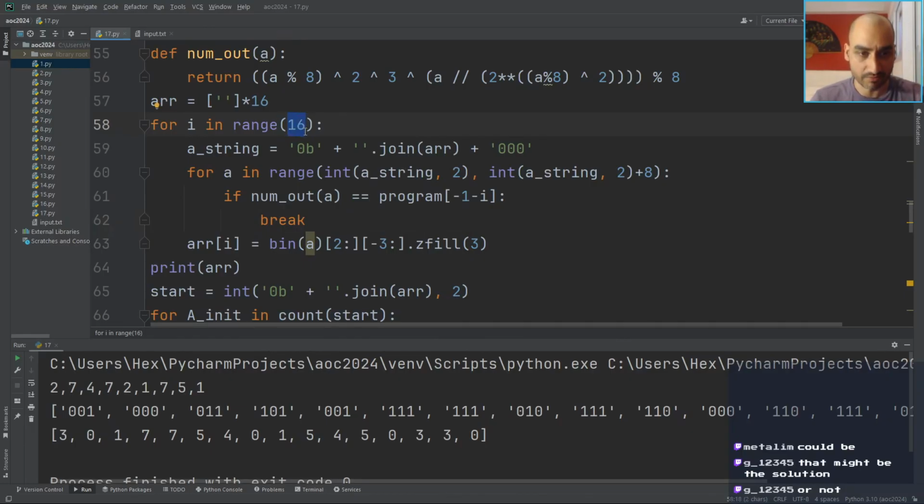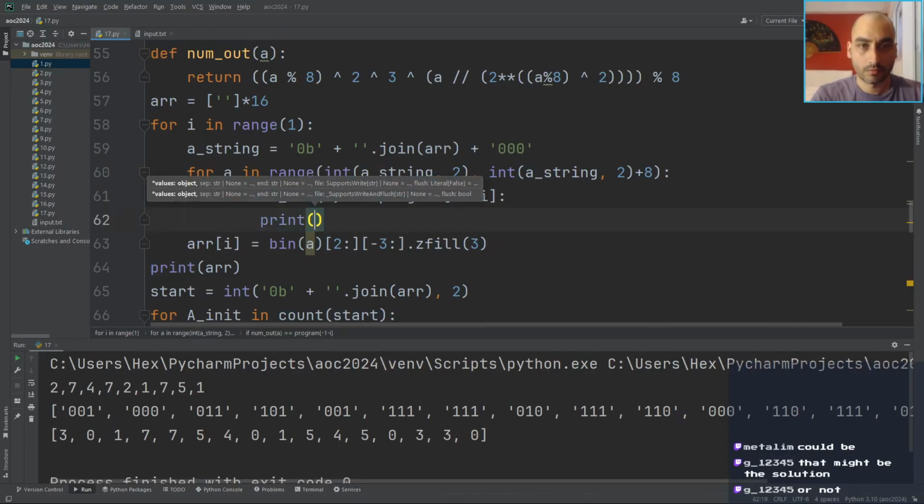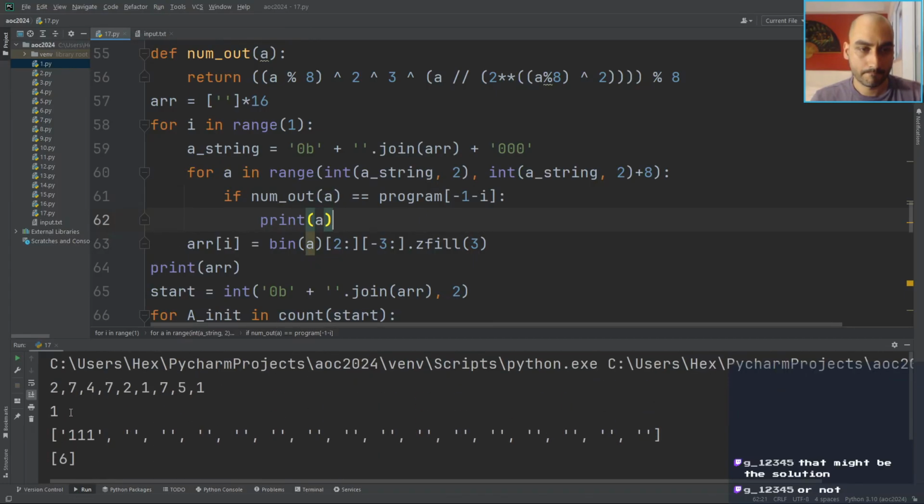Just fill it in by hand, see what happens. Okay, so this one is only 1. Okay.